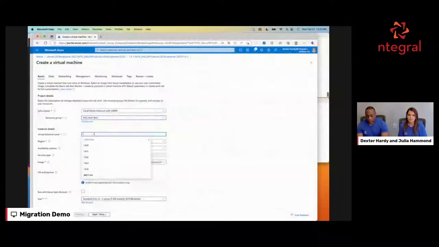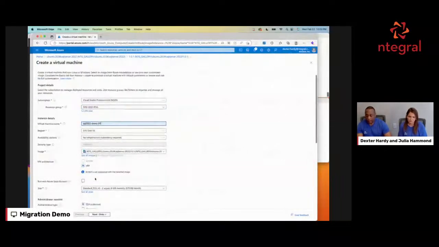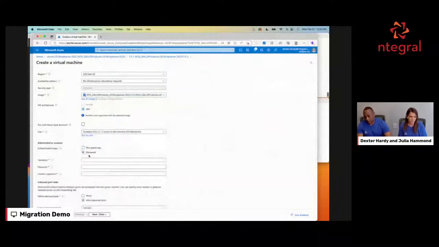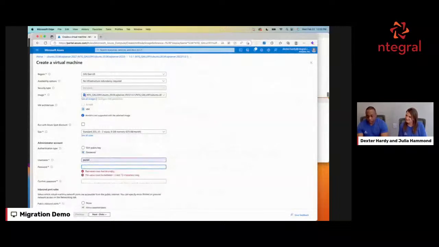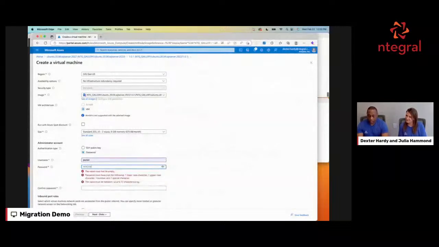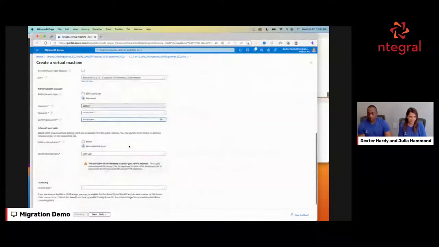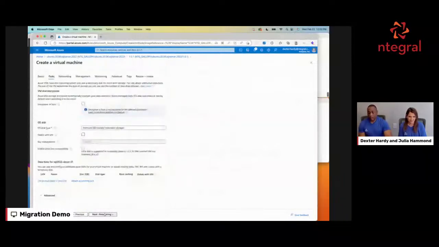And what I'm going to do now is I'm actually going to create this VM. There's a couple of steps to this. You can either choose SSH or password. For the demo, I'm going to just use password for authentication. And then the rest of the settings we're going to just leave as default.